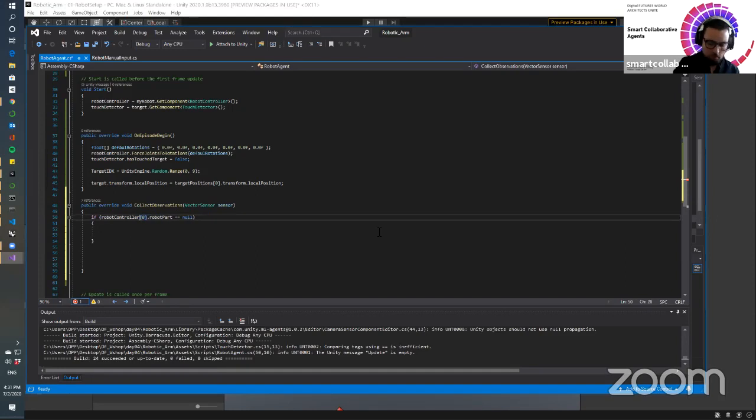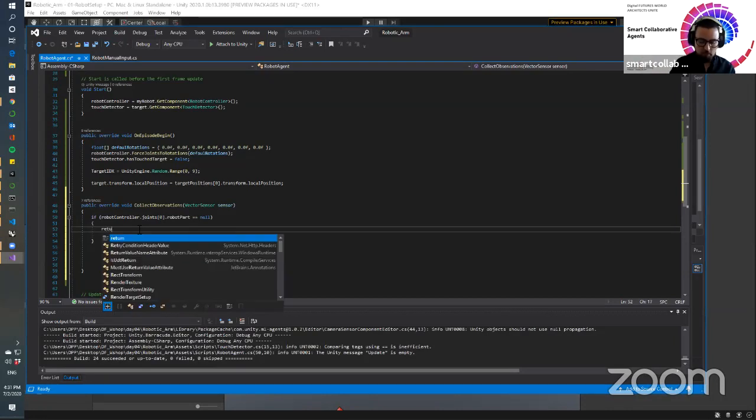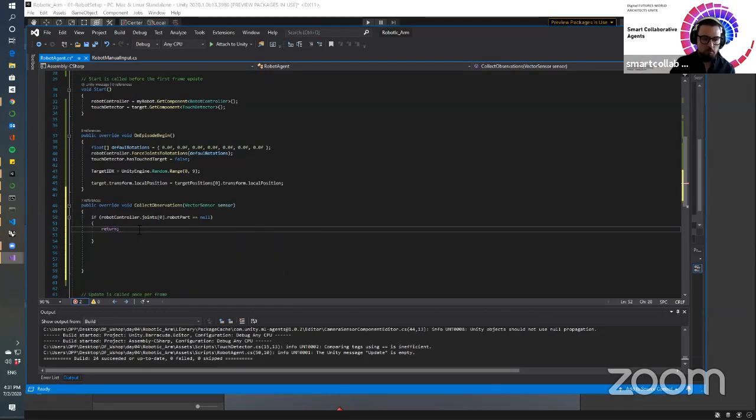Why is this giving me an error? Oh, joints. No, it's okay. Basically, if there is no robot present, we check if we have the root, the first joint. If there is nothing there, just return. So we won't execute anything. Basically, if we don't have a robot, just return and do nothing.